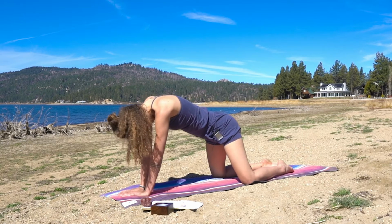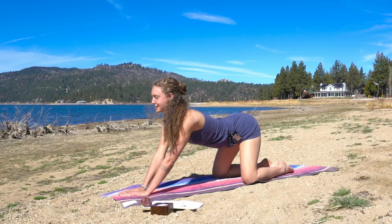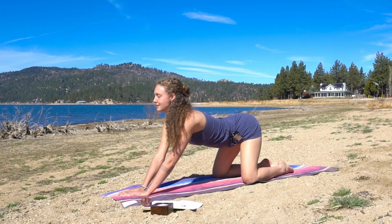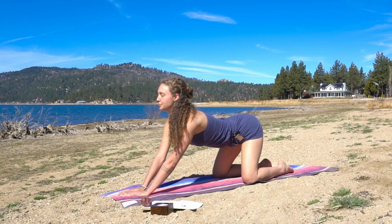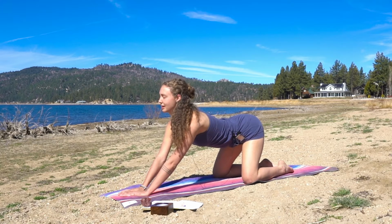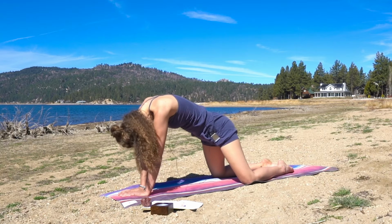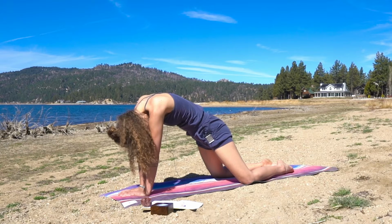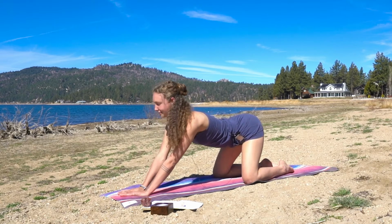Exhale, shift back slightly as you reach your tailbone up towards the sky, lift in the gaze and expand in the heart. This is your cow variation. Press into the palms, expand across the belly. And here on an exhale. And inhale, round yourself forward, squeeze your chin into your chest, cat pose. Inhale, cow, press into the arms and lift in the heart.